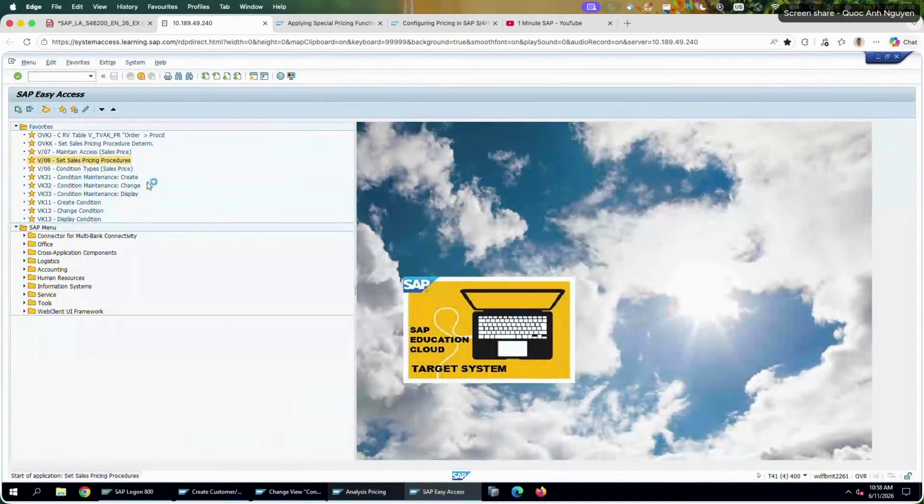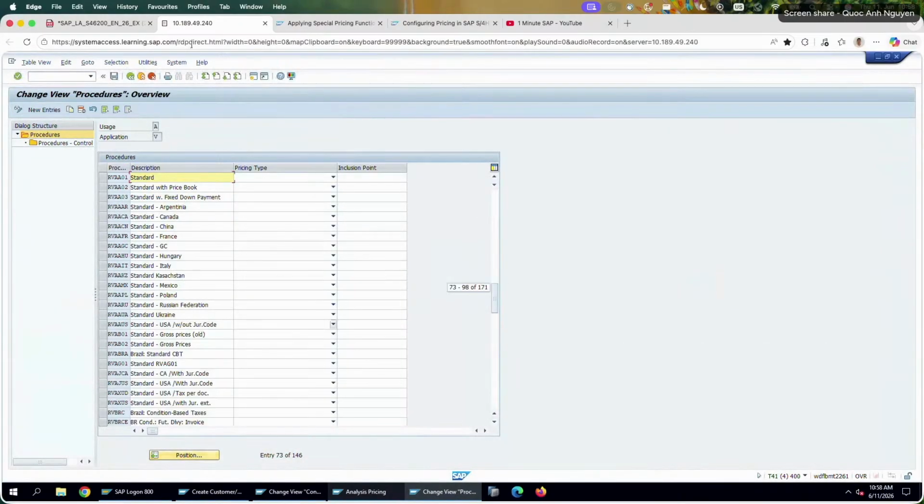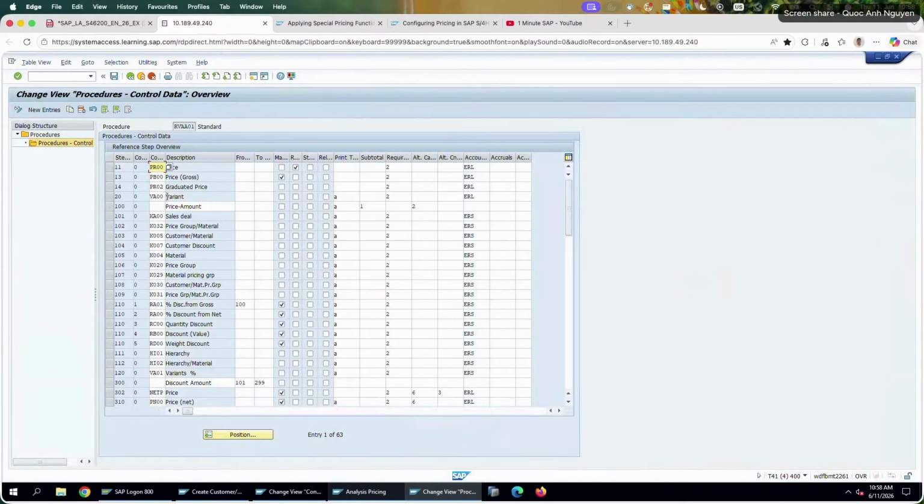How to check that? Actually, in the pricing procedure for RV001, we check the control here between steps 101 and 120. I think there could be a lot of different discounts.